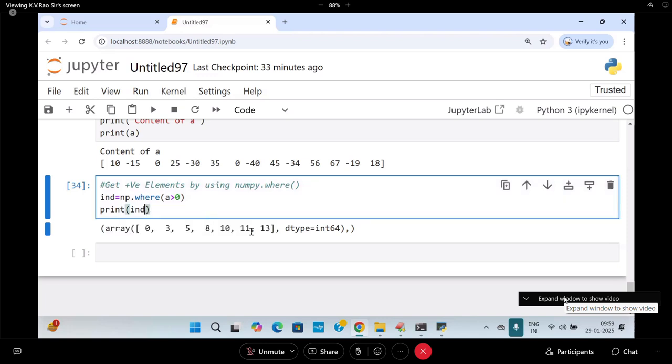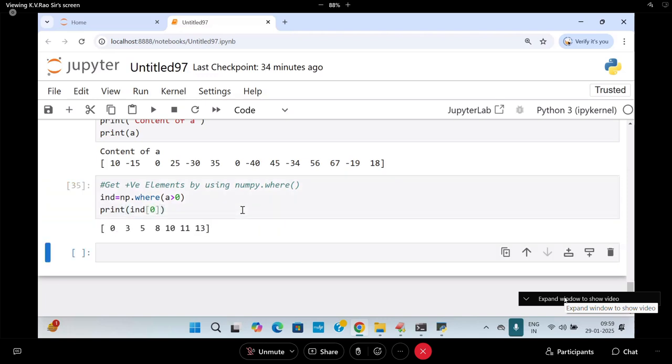I will write IND of only 0. Because of that, what is printed? Only indices are printing. I'm showing each and every line of output. Still, if you don't get it, it's a problem, because I'm not teaching any theory here. I'm teaching purely programming without deep subject. You have to capture it.